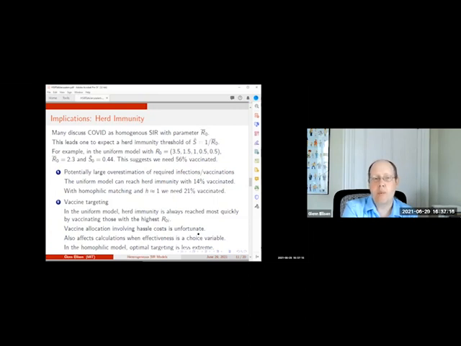So it's a weighted average, putting more weight on the 3.5, and the weighted average is 2.3. S naught hat would be 0.44. So if you think of it as a homogeneous epidemic, you'll say we need 56% vaccinated to defeat this epidemic. One common feature of these models is that the heterogeneous model suggests the homogeneous one can massively overestimate the required infections or vaccinations to stop a pandemic. In the heterogeneous model, you don't need 56% vaccinated, you actually only need 14% vaccinated. I vaccinate 70% of the high activity people, and then my groups are now 1.5, 1.5, 1, 0.5, 0.5. That's a model where we're right at the cusp of herd immunity and the thing will not spread anymore.